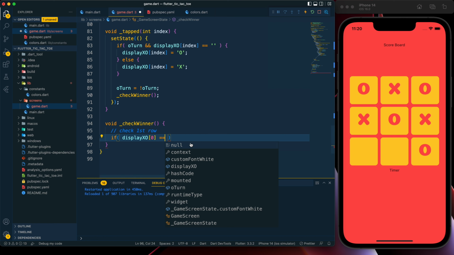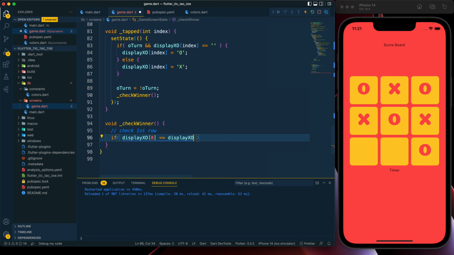So that's why we are checking this displayXO for the 0 position, which is the index value of this box, and the index value for this box is 1, and then it is 2, and similarly it is up to 8. So 0 to 8, that is 9 values. So if the value of this one is equal to this one, then it will declare the winner if the value of this one also matches with this one.